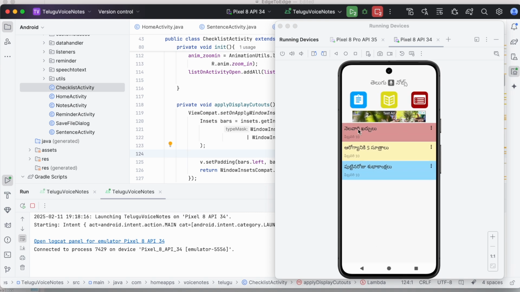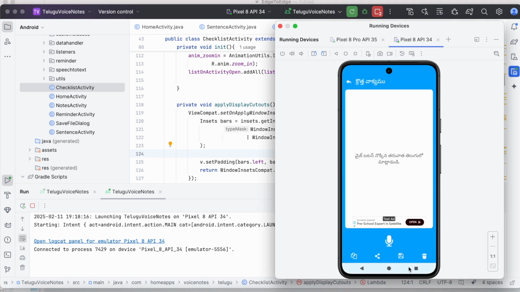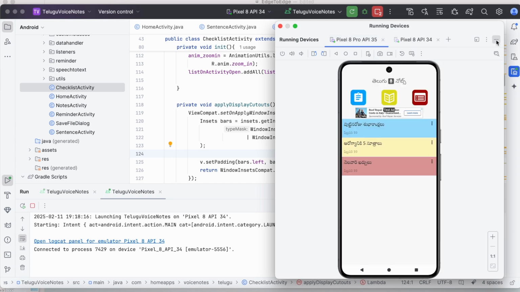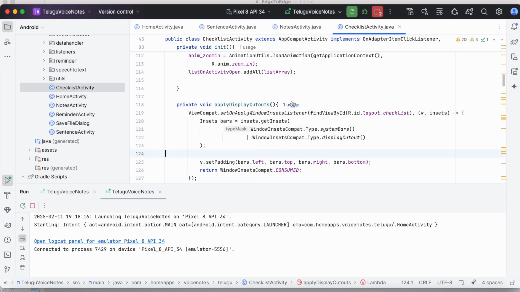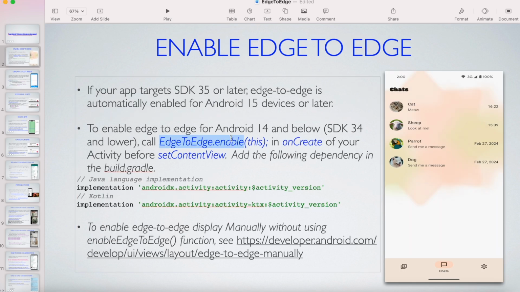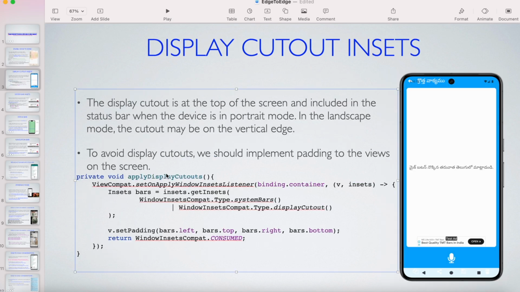Yes, see, the app is looking edge to edge on Android 14 also. So that means just by enabling edge to edge and handling display cutouts, my app looks edge to edge.